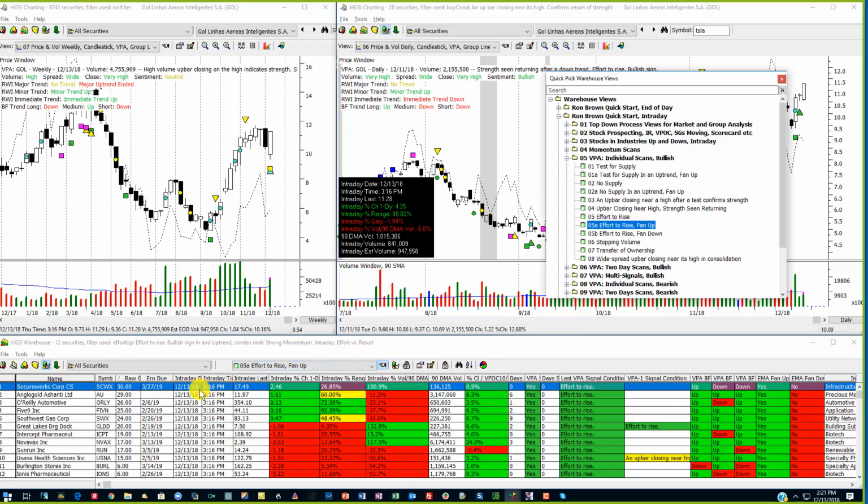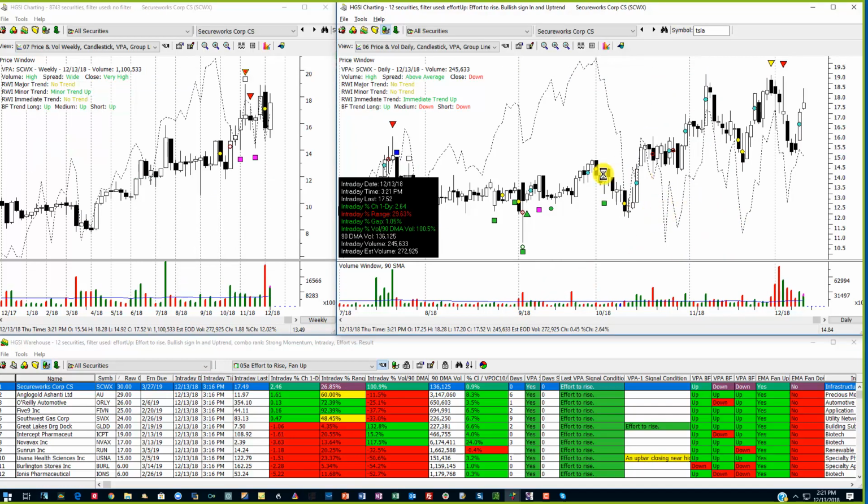are having an effort to rise. They've already established their trend. So here's your trend. Here's your effort to rise right here. You can tell immediately that this is a pretty loose stock on the dailies. On the weekly, it looks decent though. Looks real good. It's just very choppy in here. What else is choppy? The group.